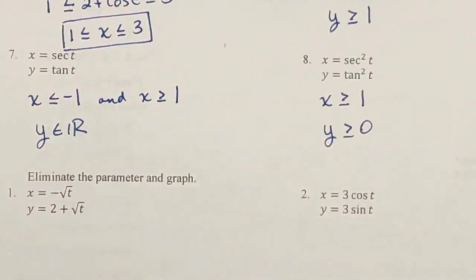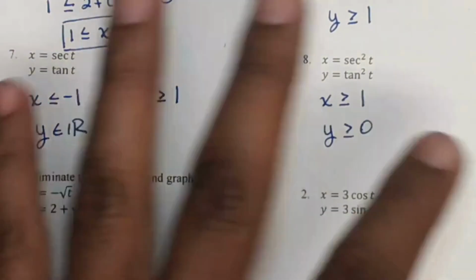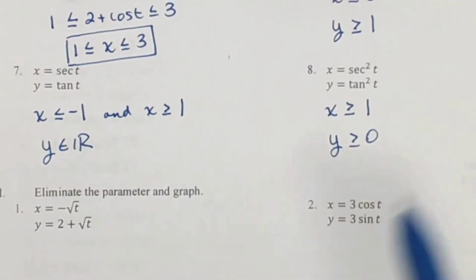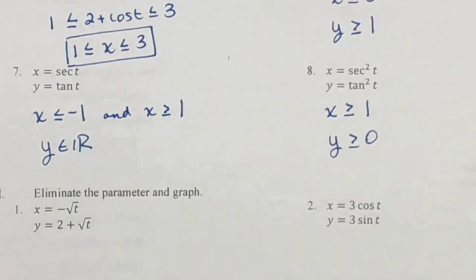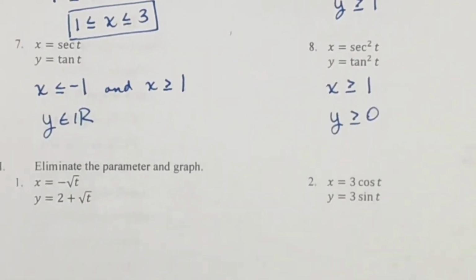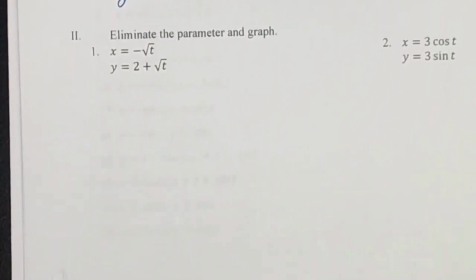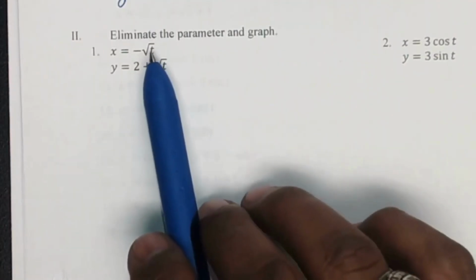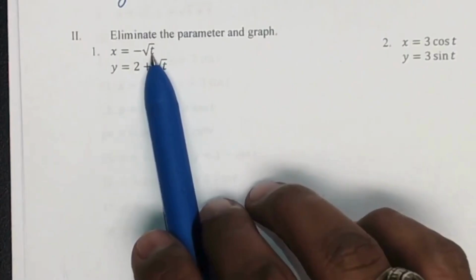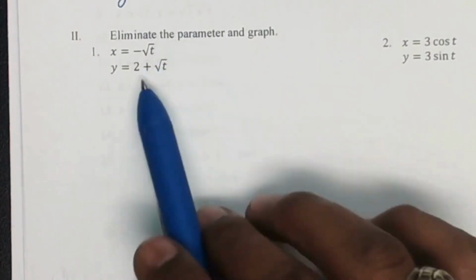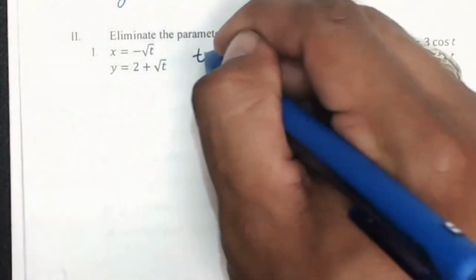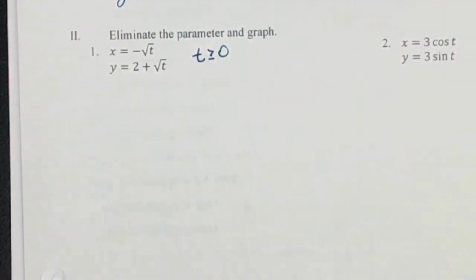So it does take a little bit of practice and a little bit of visualization of these graphs in order to see what our restrictions are. These restrictions are going to limit what my graphs do. So let's look at some examples here. In this situation, we're dealing with square roots. So am I able to plug in any value of t here? Well, t has to be positive or 0, so t has to be greater than or equal to 0. So we always want to think about our restrictions first.